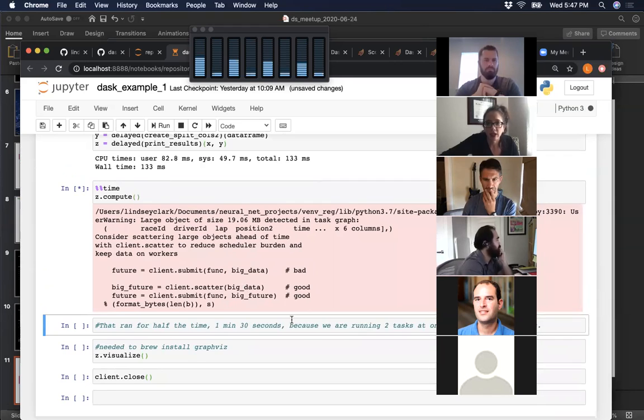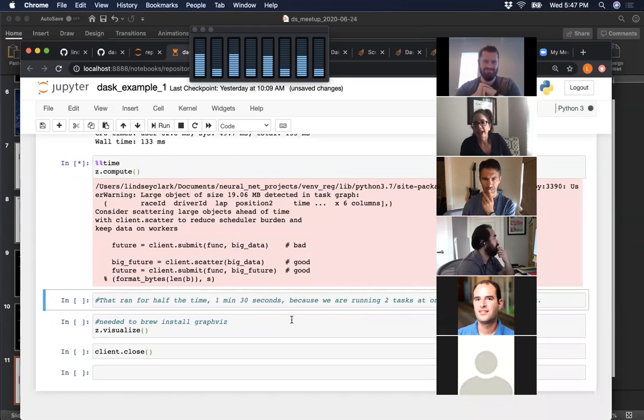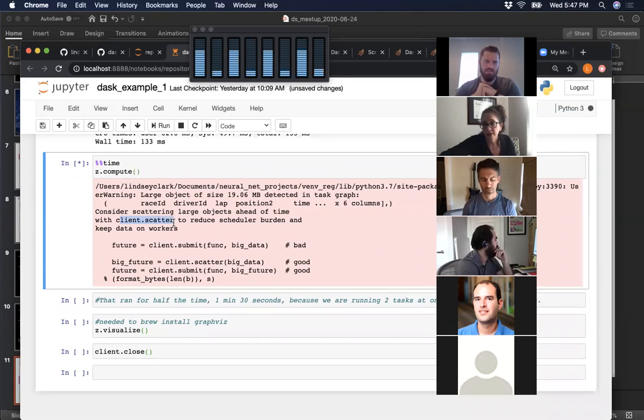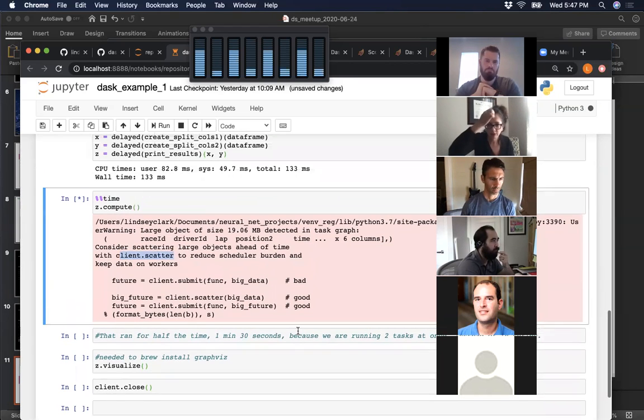Please ignore this error. We can talk about that if we want. I actually looked this up to institute this client scatter method. I didn't really get it to work very well, but I guess it does throw an error if it thinks that the data is a little bit larger than it should be. But this isn't really a very large data set. So we're going to enter into an awkward silence period again while we watch this code run.